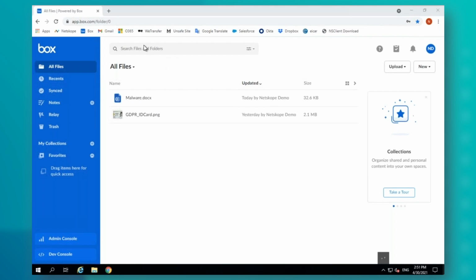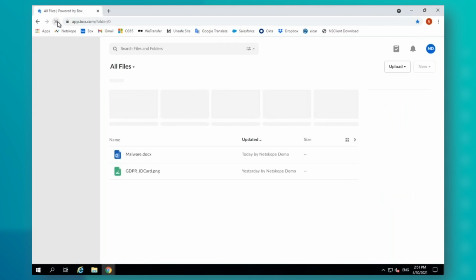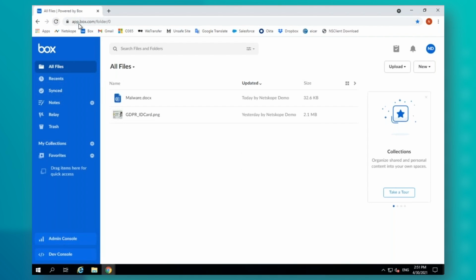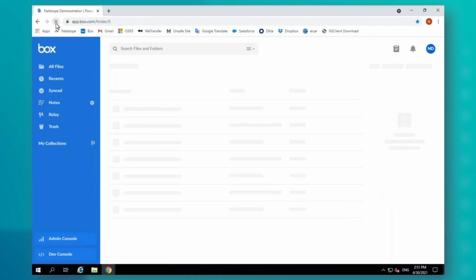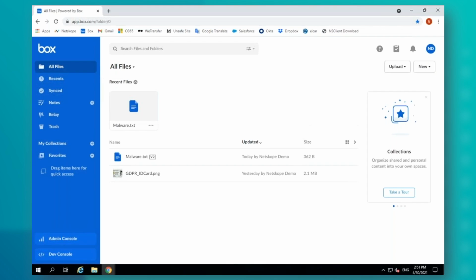Just refresh this page. I'll give that another couple of moments. But behind the scenes, we've integrated Box into Netskope, and that is called API integration. Now, because it's API, it's not real time, which is why I'm refreshing the screen here, waiting on it. We're relying on Box at the moment to acknowledge that this file now exists here. Once it does, a call will be made to Netskope, and Netskope takes action, and it's already done it.